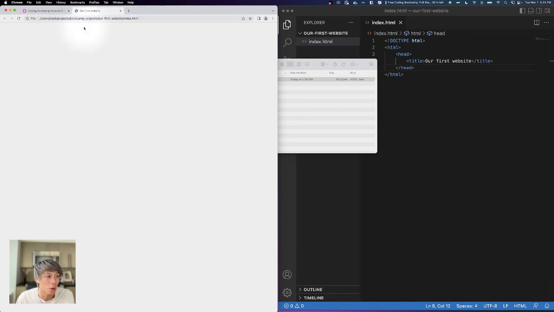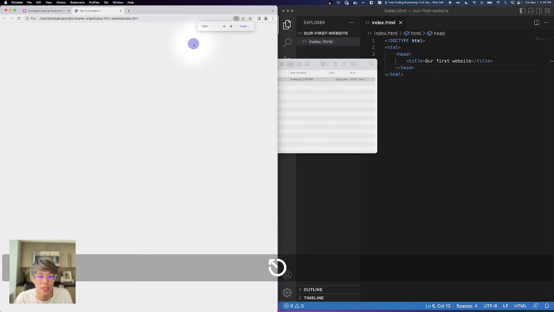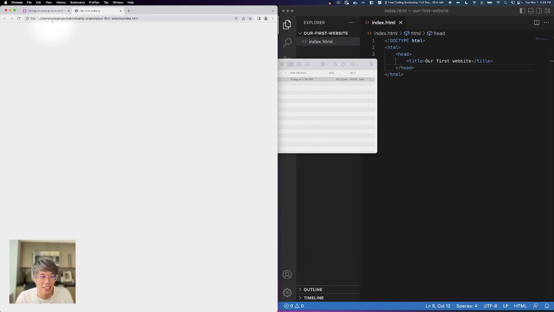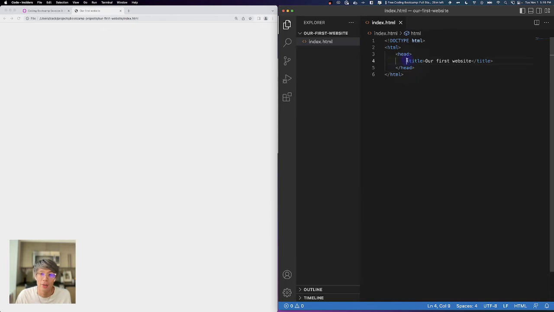Okay, cool. If all goes well, you should see just a white screen. There actually is nothing on this website. But if you look closely, I can zoom in on everything on the page, but not the top part, so I apologize if it's small. Maybe if I hover over it, it's a little better. I don't know if you can see that, but it says our first website. This is the same text that we put in our title.